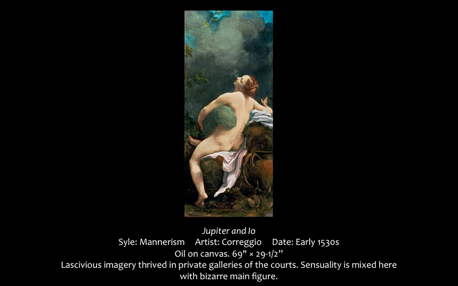The story of Jupiter and Io, or Io, you'll hear it pronounced both ways. She is a beautiful milk maiden. She's out one day taking animals to get water from a river when she is spotted by Jupiter. So Jupiter wants to go and meet this young woman and seduce her, but Hera, or Juno, has just got really upset with him about doing this kind of thing, and so he needs to disguise himself. So he disguises himself as a cloud, covers the landscape up so that Juno or Hera can't see from where she sits on her perch up in the Godlands. So here Jupiter comes to Io as a cloud. You can barely make out this creepy face right here, kissing her, embracing her, and this cloud hand that comes around. So that's the story being depicted.